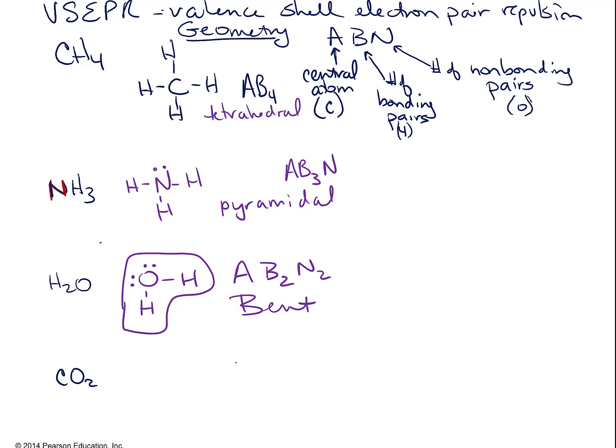Carbon dioxide, with this one, you have carbon in the center, and it forms a double bond between the carbon and each oxygen. But this is going to be a bonding group and a bonding group, so this would be an AB2. No non-bonding pairs on the carbon. Remember, when you're looking at non-bonding pairs, the number of non-bonding pairs is always based on what the central atom is. So it's not the fact that those oxygens have non-bonding pairs, it's just the carbon you're comparing. And because there are only 2 groups, they get as far apart as possible, and that's going to give you a very linear arrangement.